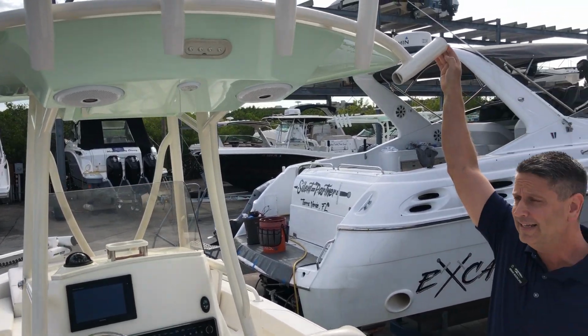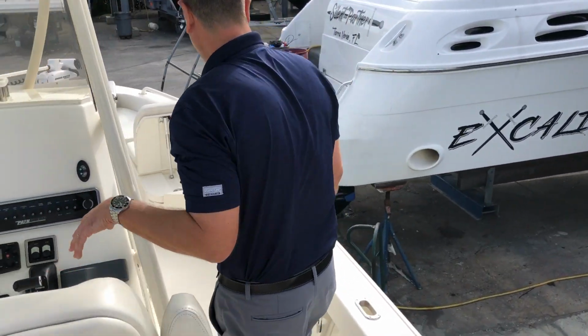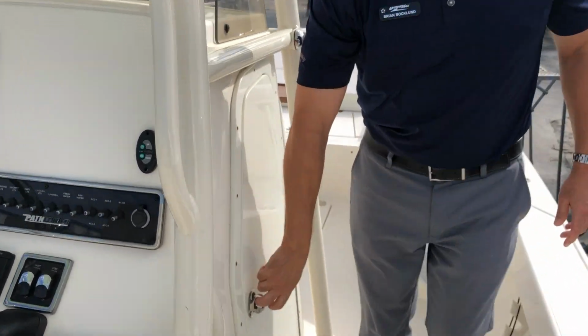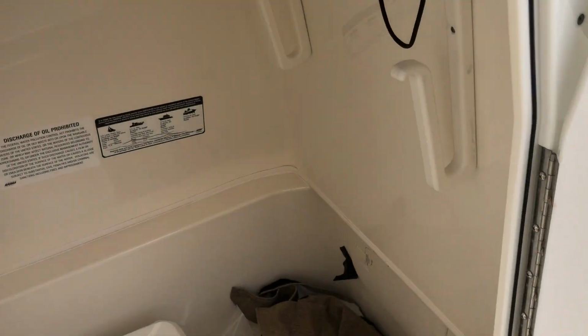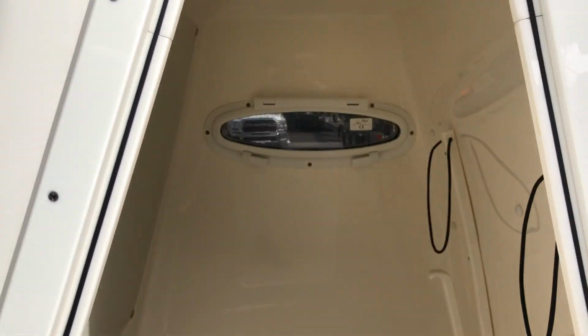And last but not least, we know somebody's going to ask about the head, so moving up to the starboard side of the console, you can have a very nice size head, a little extra storage, but appease those family members when you're out on the water.